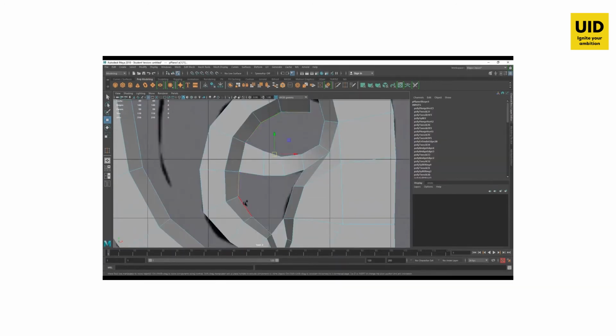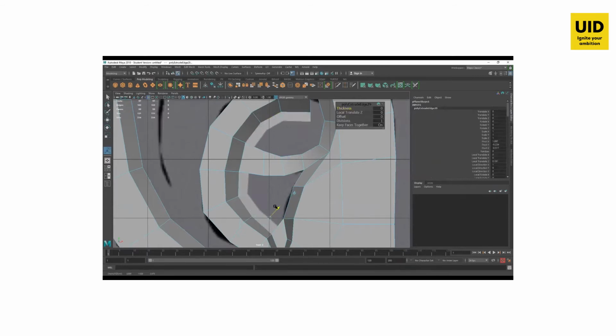I'll go to my edge, select these edges, Control E, pull them inward. Also, I will scale them a bit.